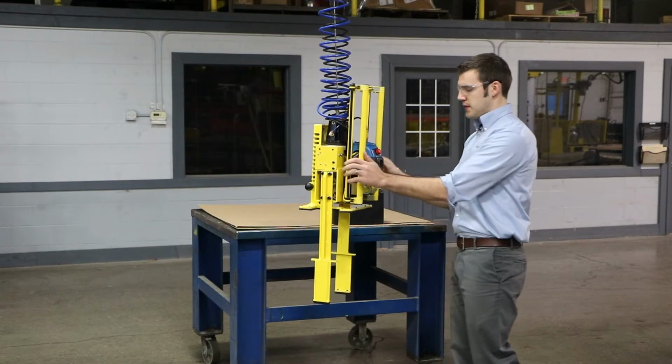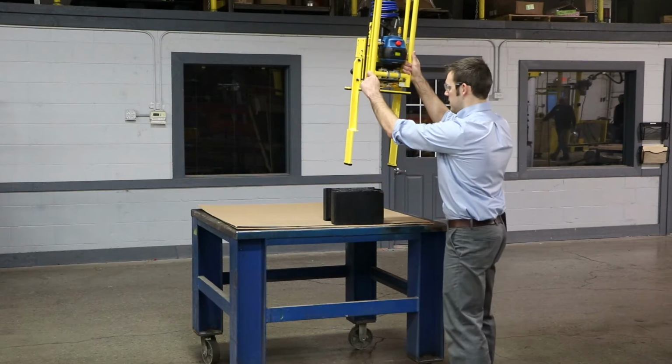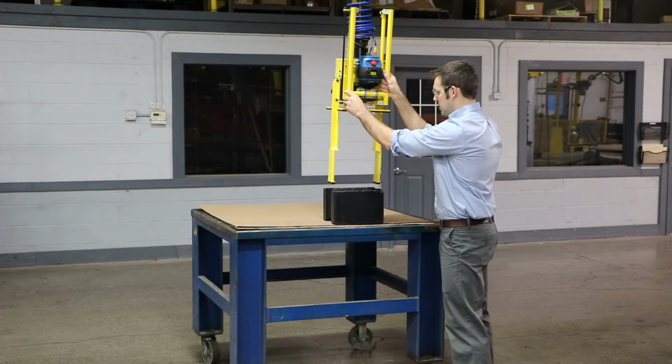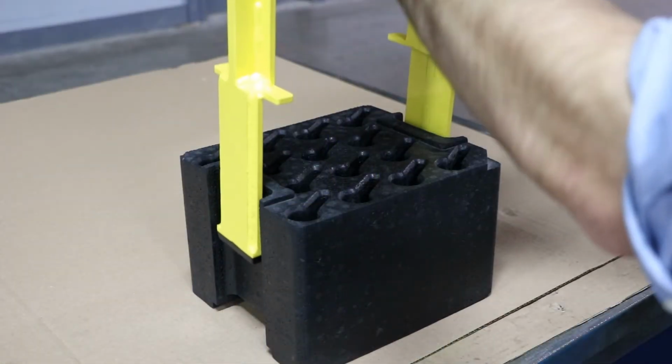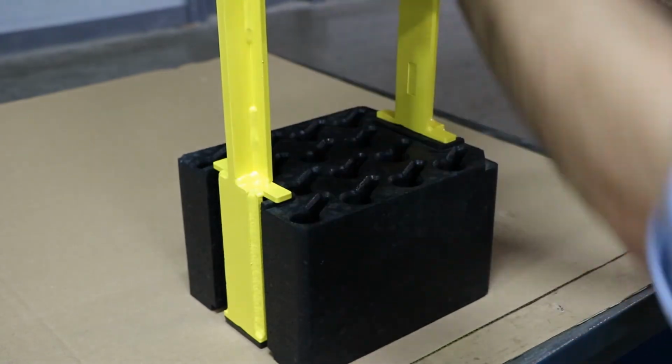I'll show you how this works. You're going to bring it over your part, try to center it up. Since we're dealing with tight spaces, alignment is key. Bring it down. When the shelf of your jaws touches down, you know you've gone deep enough to encapsulate.